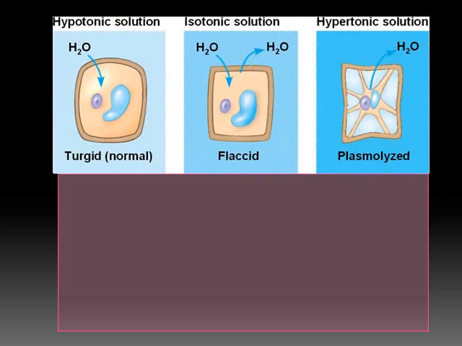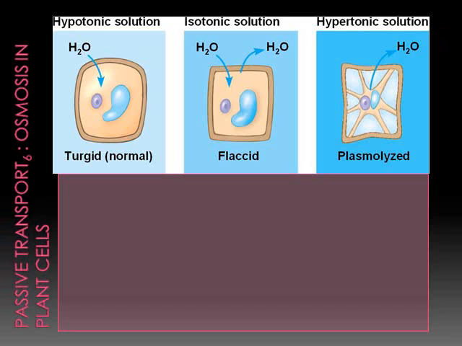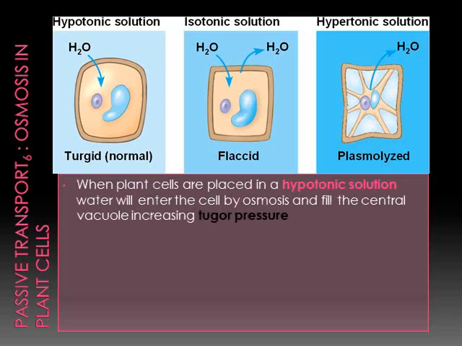Things are a little bit different in a plant cell because of its cell wall. And if we do the very same thing that we did in the previous panel, where we're putting cells in particular kinds of solution, we'll see already that there's quite a difference in what's happening. Not in the direction of movement of water, but just the impact that it has on the plant cell versus animal cell.